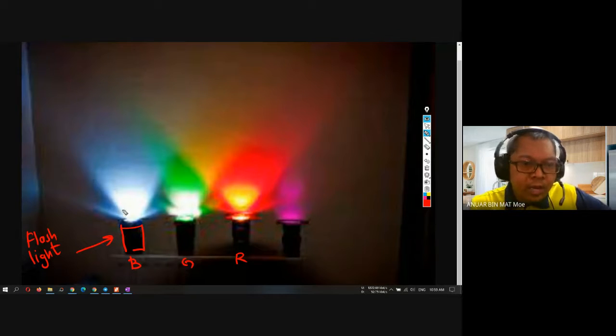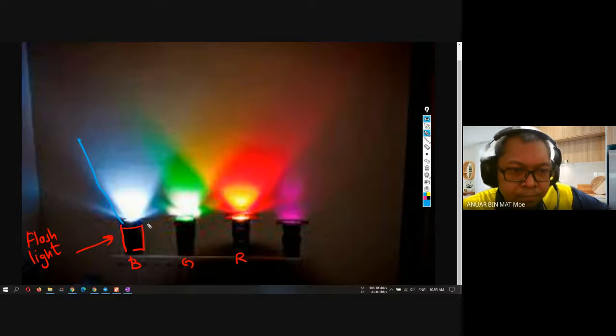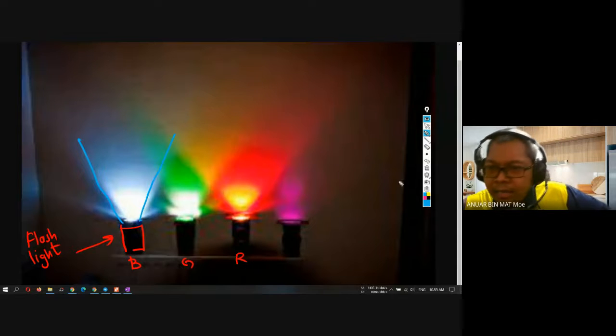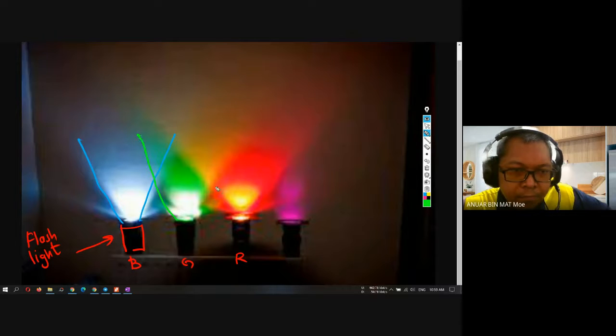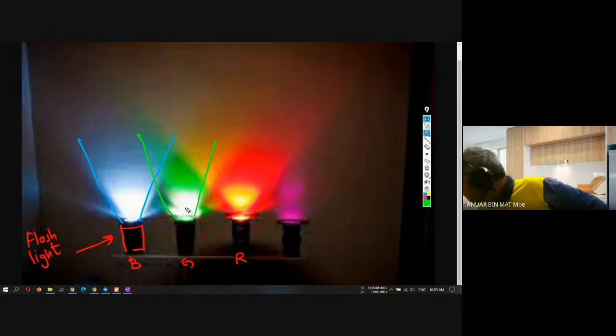When you cross them together, for example, here, this is blue color. And then this is green color. So, blue and green will become what?